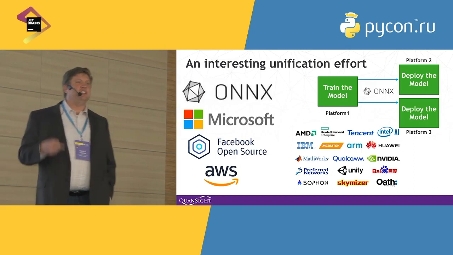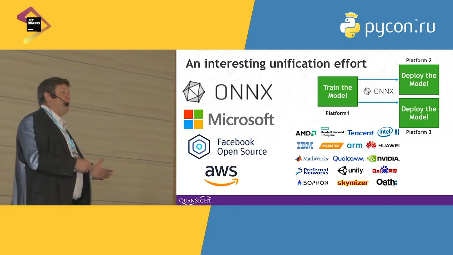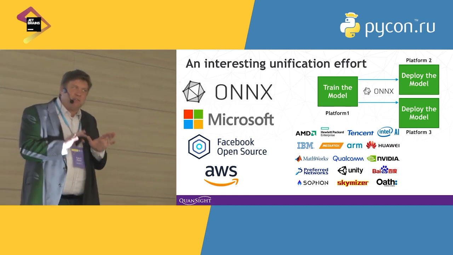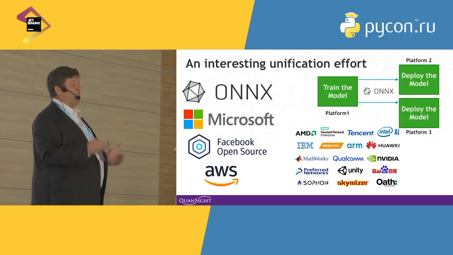But there are unification efforts that are happening right now. And this is the most important thing in my mind over the next 5 years, is how are we going to use the power of Python to bring people together as we have this Cambrian explosion of capabilities in the market. ONNX is a great thing. It's about formats. You build models.